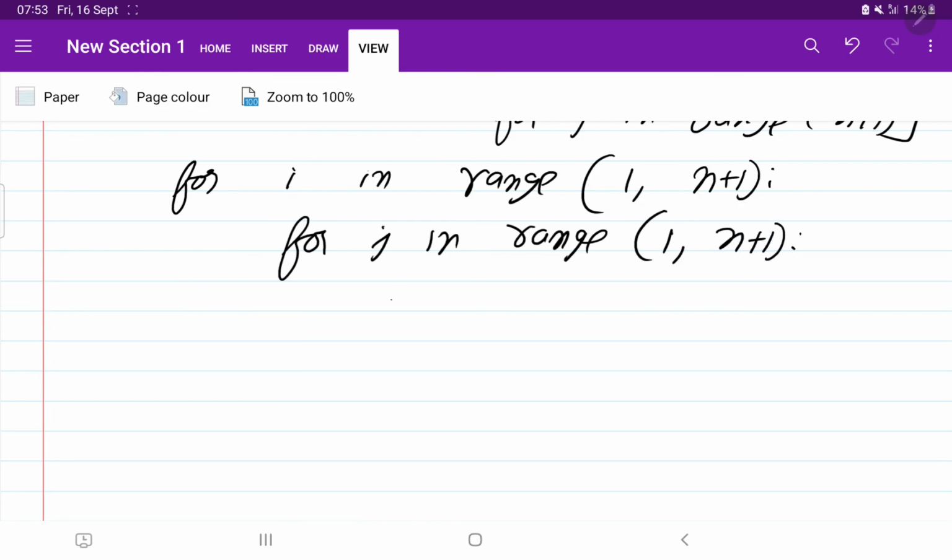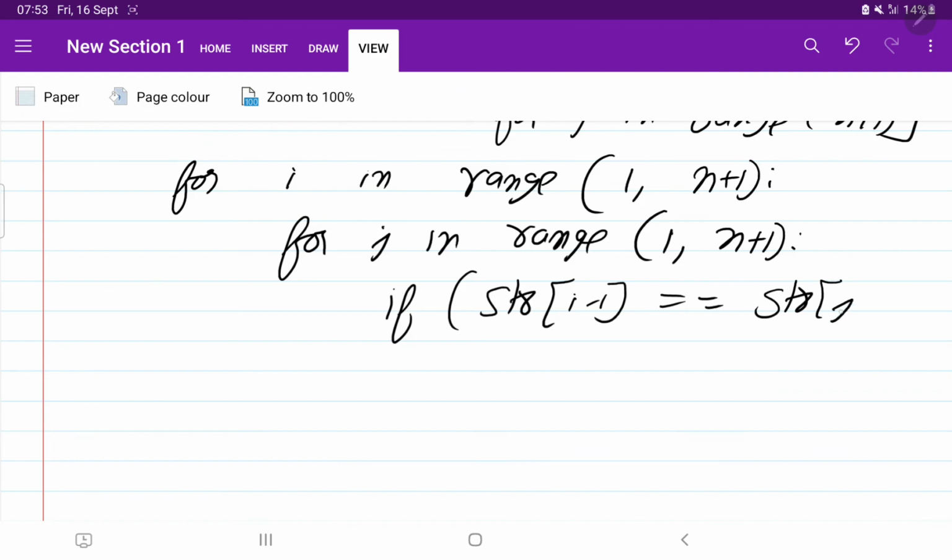And what I told you: if str of i minus 1 equals str of j minus 1, so you can copy the two strings, but as we are comparing with the different index i minus 1, j minus 1, you can get the things. So the element should be equal. And what was the other condition? That i should not be equal to j.